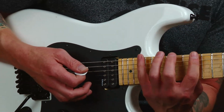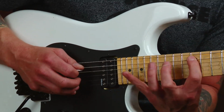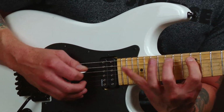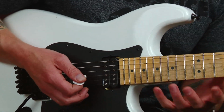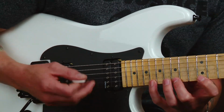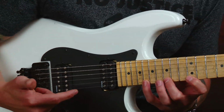And just doing hammer-ons. You can go back up a string. Now, that does sound cool when you get it going. But what we're looking for here is just getting comfortable with the stretch. Now, for some of you who are saying, well, that in itself is crazy, man. How do I even get to that kind of a stretch?